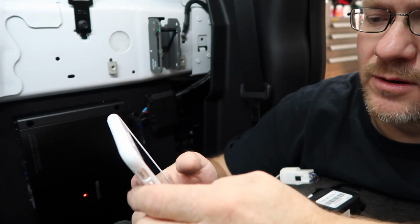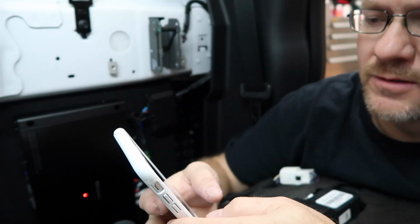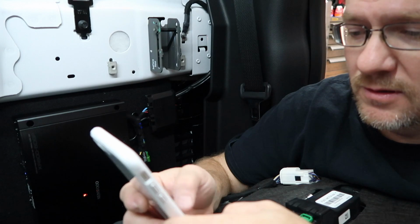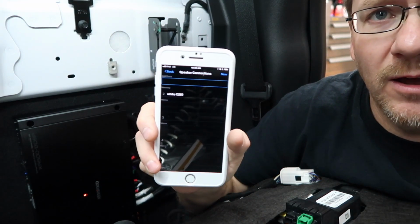So we're gonna come up here and go to new, setting name, enter name. We're gonna call this the white F250. We'll click save. So now we have that.